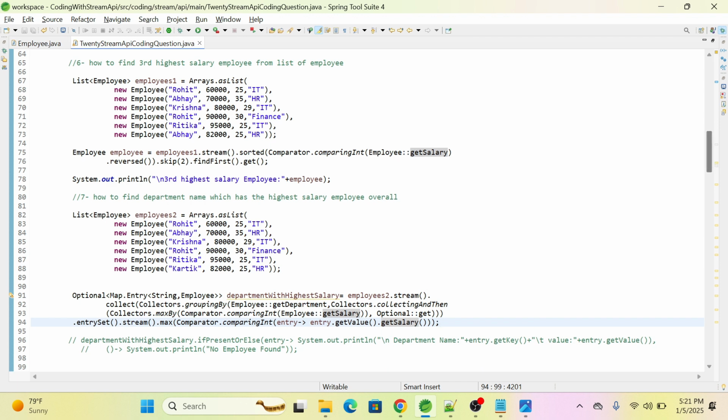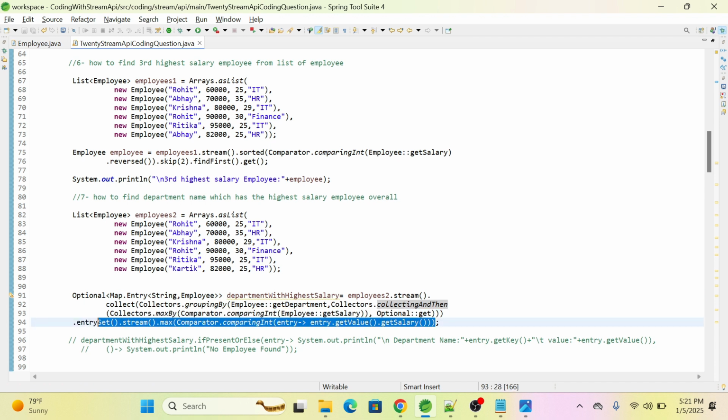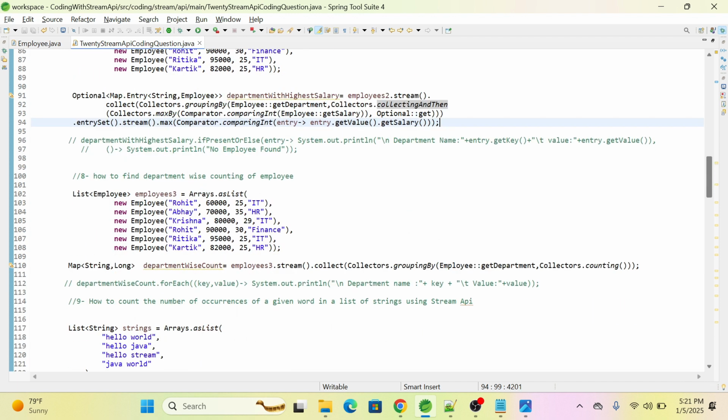I hope you understand. Till here we are getting the highest salary employee department wise. From here we are getting the highest salary employee overall, from all the departments. Now let's run it.